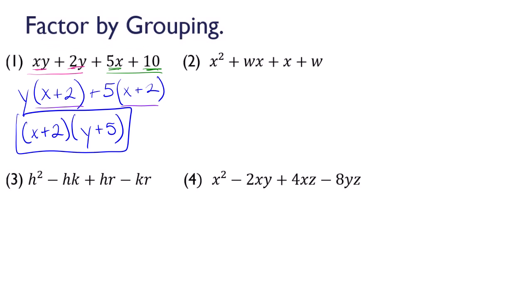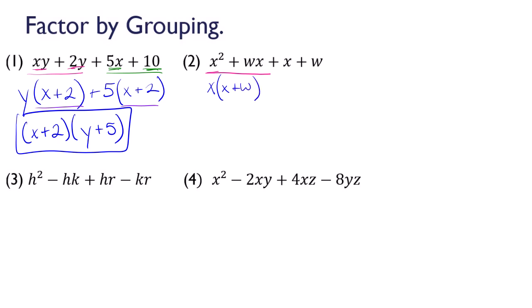All right, let's take a look at number 2. We're going to take x squared and wx and factor out the GCF. So here, they both have an x. We take the one with the smallest exponent, right, which is a 1. So that's our greatest common factor. Our leftovers: if we divide x squared by x, we get x. wx divided by x is just w.